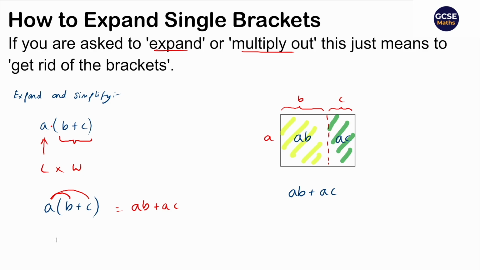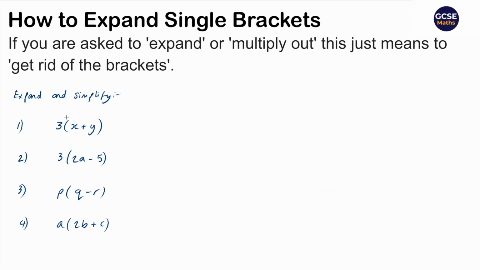So I did say you're multiplying the firsts, and I then said you are multiplying the outsides. So we're going to use the term FOIL, and we'll come back to this later on as well. So if you're multiplying single brackets, just remember the FOIL, multiply the firsts, then the outsides. Let's have a look at these and we'll see how quick and easy they really are. So here we go, remembering FOIL, firsts, outsides. Multiplying the firsts, we're expanding and simplifying. Expand just means to get rid of the brackets, take it out of the brackets.